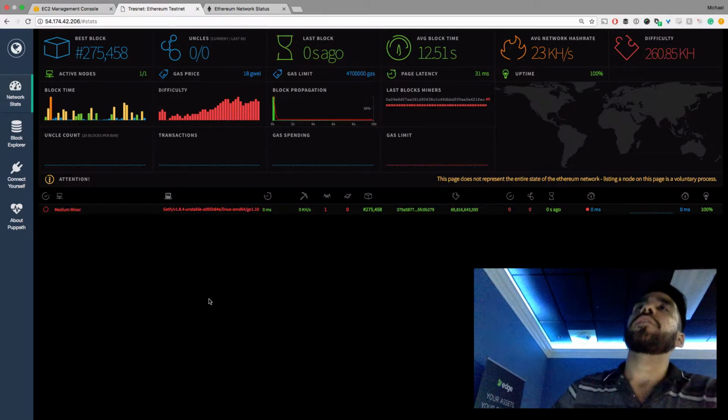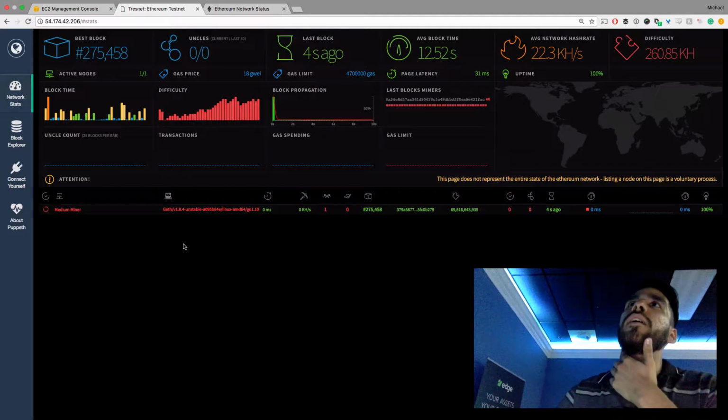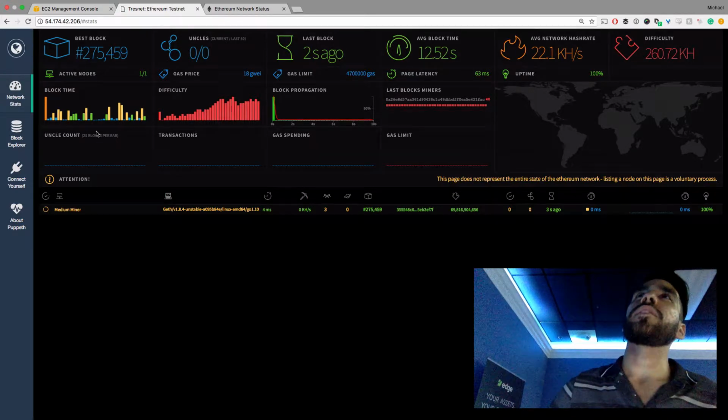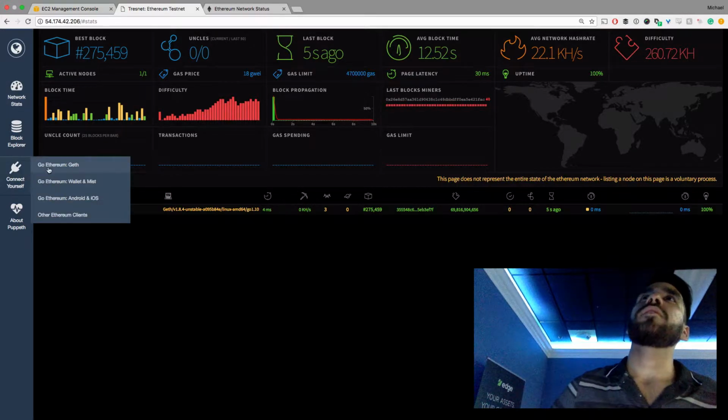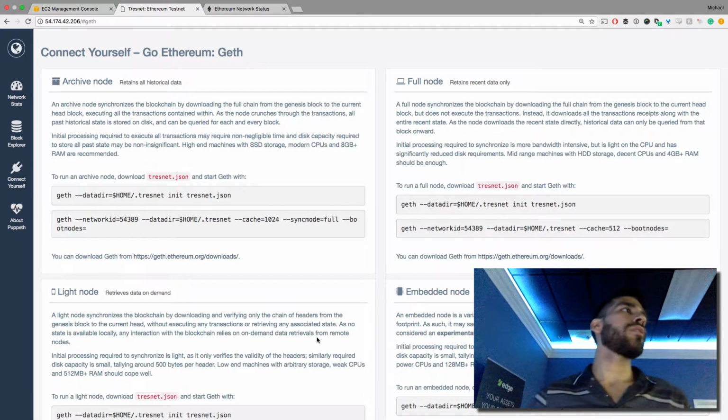So today what we're going to be deploying will be the fstats and a miner and this dashboard, which is convenient because it can instruct the users how to connect to your network.